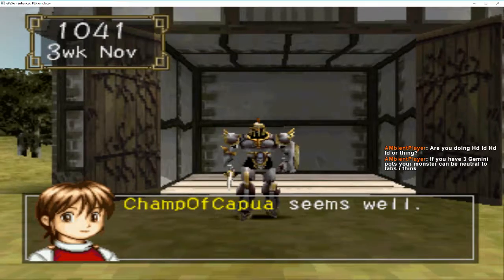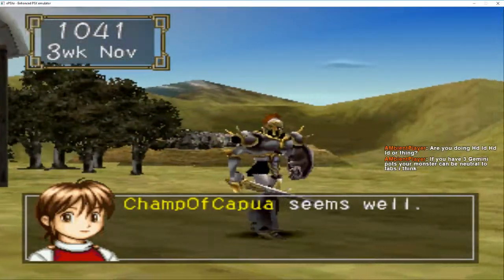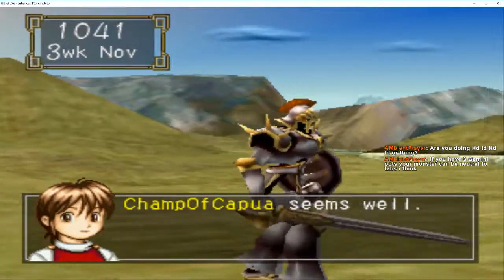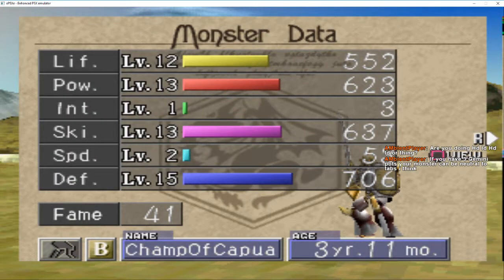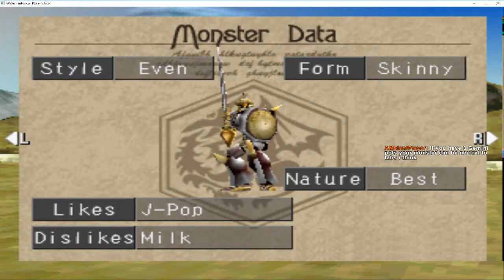If you have 3 Gemini pods, your monster can be neutral to tablets. Usually, when it comes to getting monsters neutral to tablets, it doesn't say anymore, it says he likes me. But neutral to tablets is not the same as if a monster likes tablets. You get extra benefits from the foods when the monster likes it. So, when you make a monster and you're trying to go for the serious one, it's gonna cost so much money because the tablets are expensive. But keep rolling them until you get tablets.